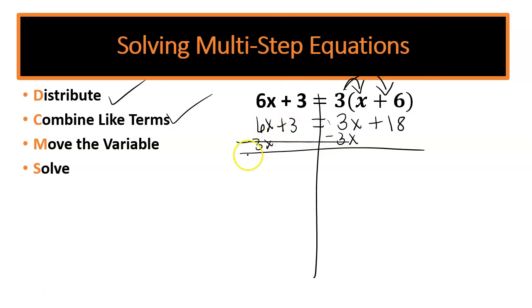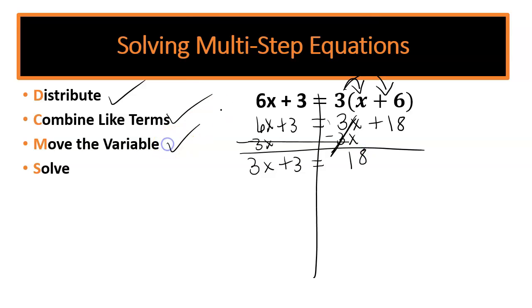So 6x minus 3x is 3x. I still have a positive 3, so it comes down. 3x minus 3x makes 0. Notice I don't say cancels out. Cancels out is not a thing in math. You guys don't know what it means when teachers tell you cancel out. The reason we cross this out is because 3x minus 3x is 0, and we don't need to write 0. And then we just bring down 18.